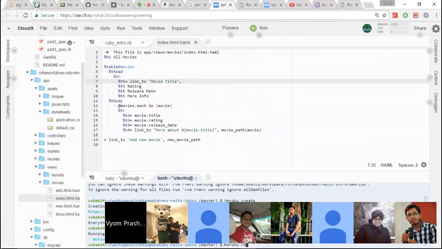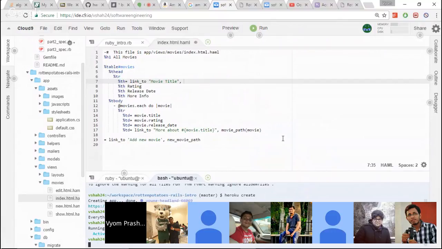Rake. No, not Heroku. Just rake routes. Routes. Enter. And pull it up so we can see the whole thing.